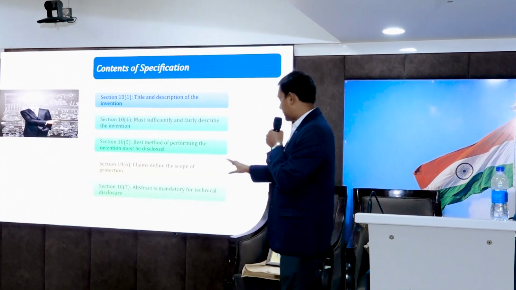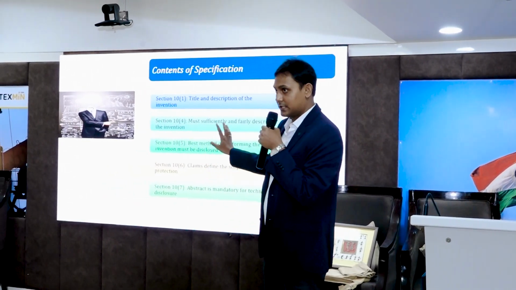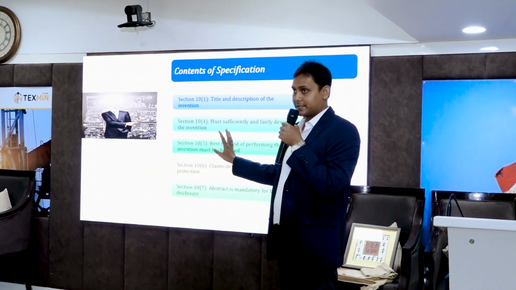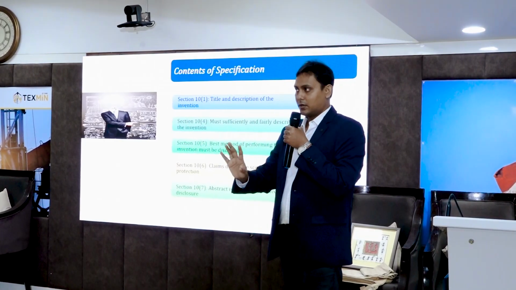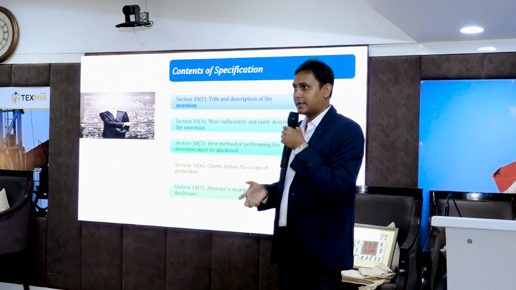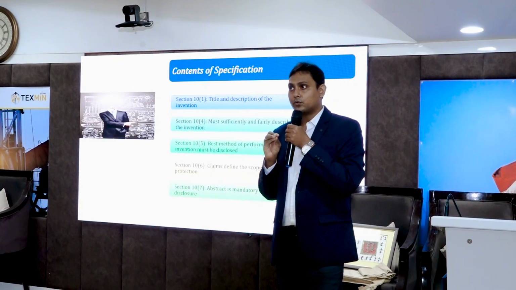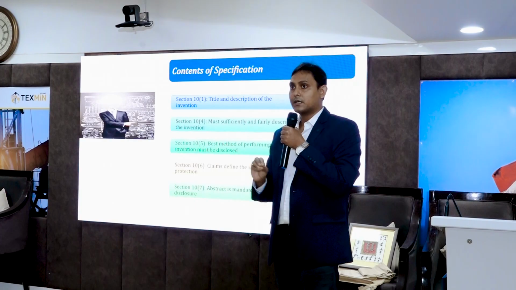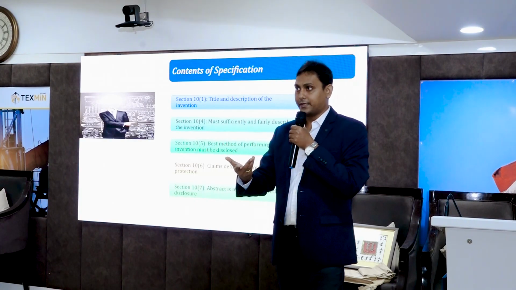Now, we understood the claims concept. These claims are the heart and soul of the patent specification. How to write them, obviously you can master that based on practice, but at least you can understand how to write. What are the different parts of claims? How you proceed with the drafting.